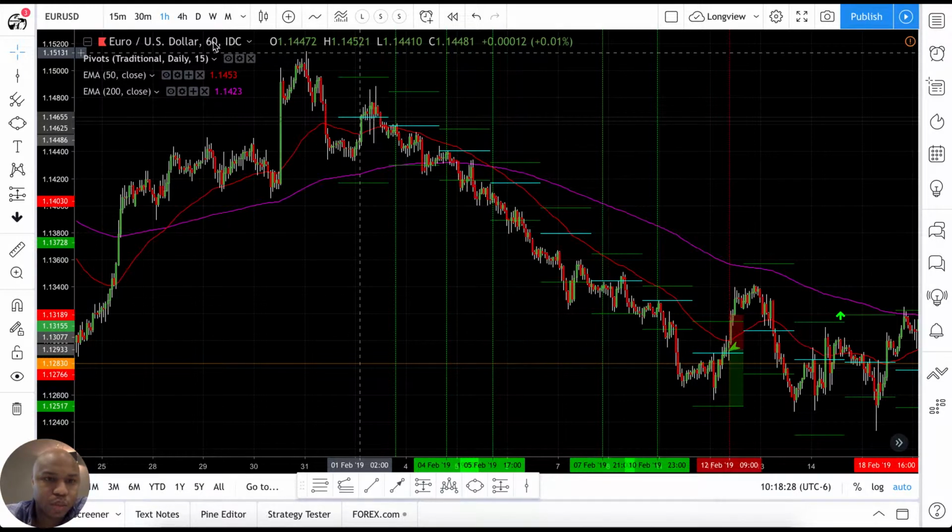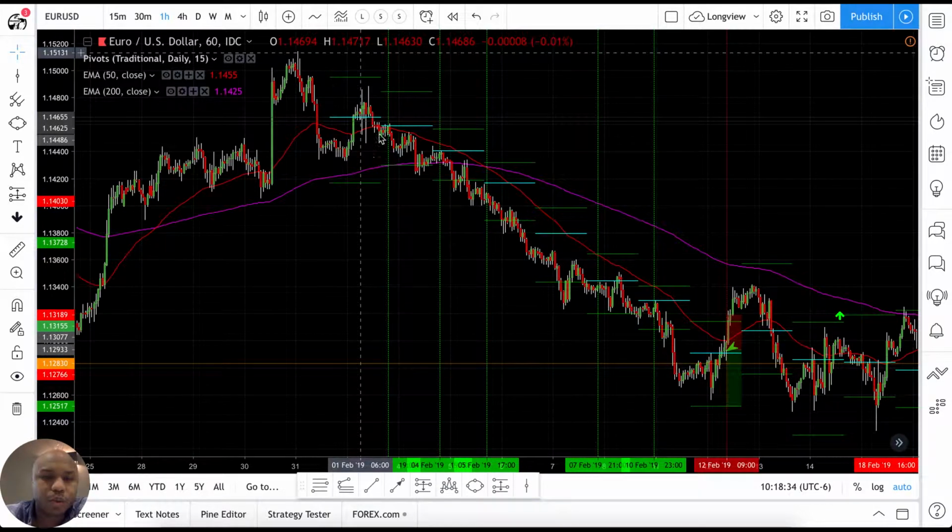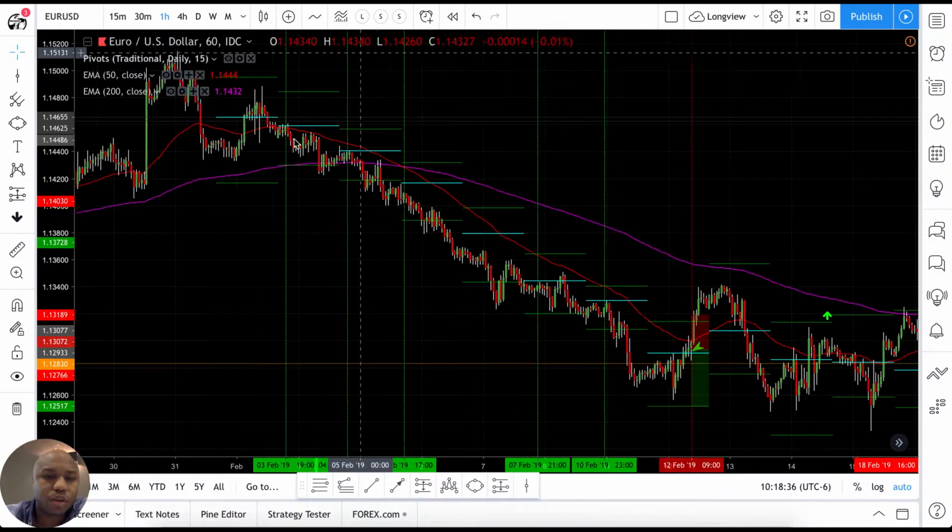This is the 1 hour chart, by the way. 50 EMA and the pivot line crossover. They converge with one another. Price action touches on the blue line, which is the pivot, and that would trigger my entry. So, in other words, I would have a limit order wherever the blue line is. That's where I'm looking to enter. That's how my strategy is set up.